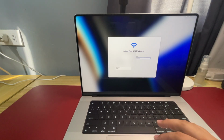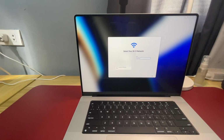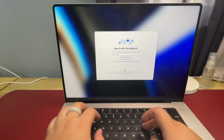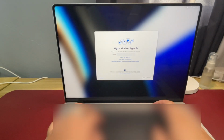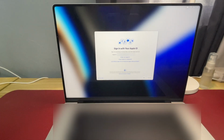I think that's right. We're in, and not now. So I'm gonna set this up as a new Mac. I'm just going to sign in to my Apple ID. The keyboard feels really good.